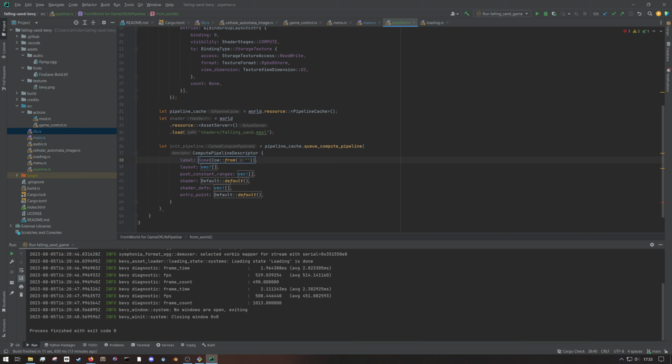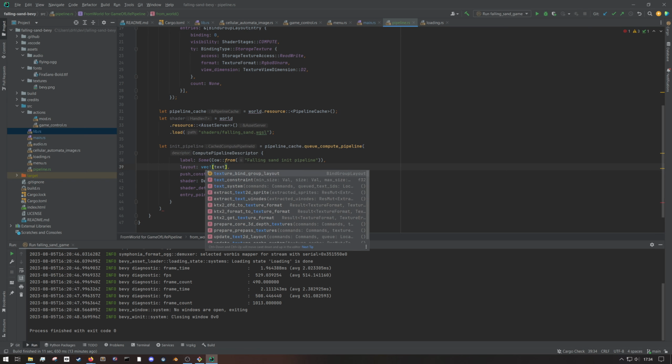It's going to specifically have the falling sand shader, so it's going to be the falling sand init pipeline. Okay, let's see if the compiler is happy with that type. We might need to finish the rest of the declarations. So the layout is going to be a vector that contains the texture bind group layout.